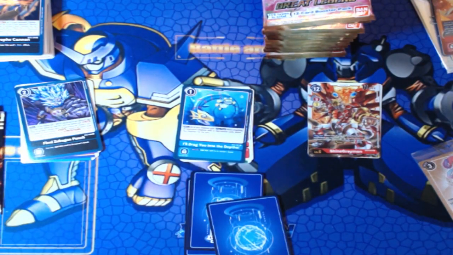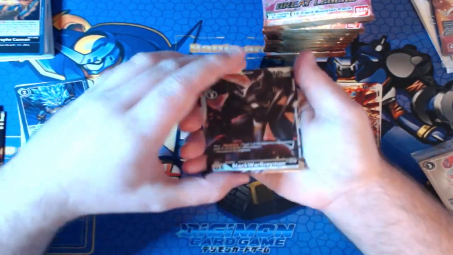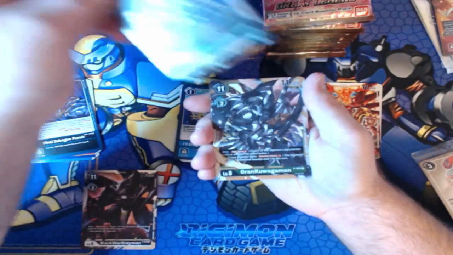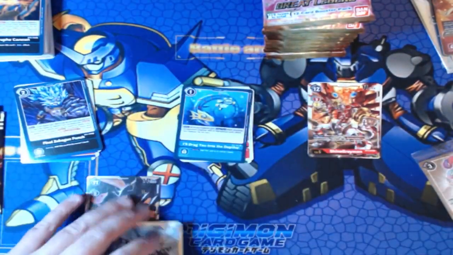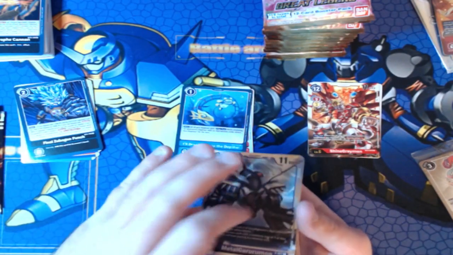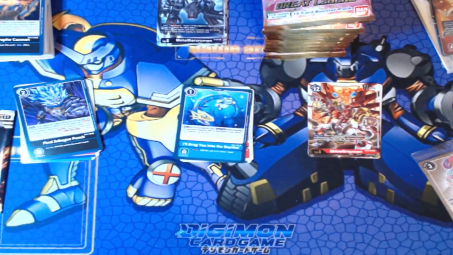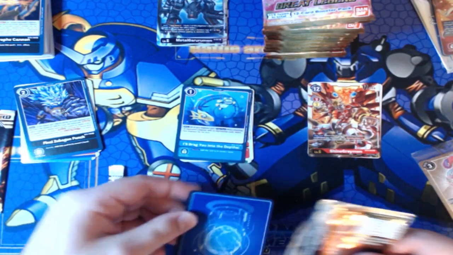Alright, so we got the dash packs open. Let's go ahead and see what we got. Got Black War Greymon, Grand Kuwagamon, Grand Kuwagamon, and Metal Gurumon. I think I have a full playset of Grand Kuwagamon now. And I finally think I've been needing Metal Gurumon to balance out or complete the dash pack set, because there's only three.